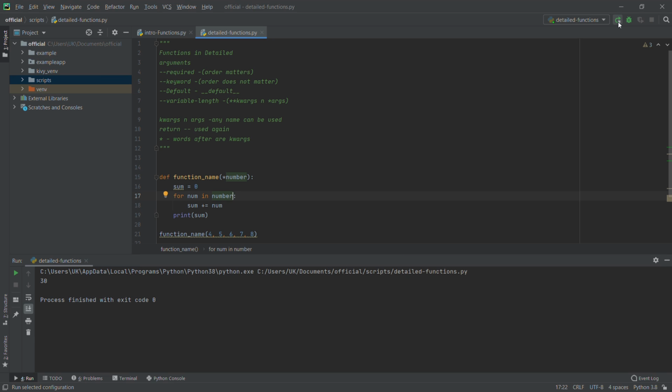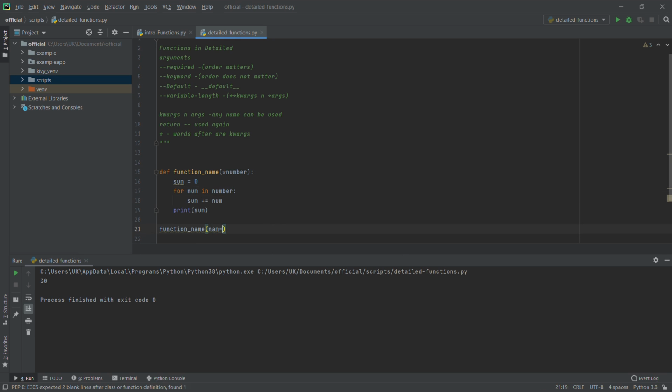The kwargs is only for keyword arguments, which is a key and a value type of argument. So let's say I have something like name is equal to Bob, then let's say age is equal to 19. Instead of here being an argument or args, it should be a keyword argument, which is 2 stars, and the convention is kwargs, but you can use any name. So now, let me clear this out, and I'll say for value in kwargs.